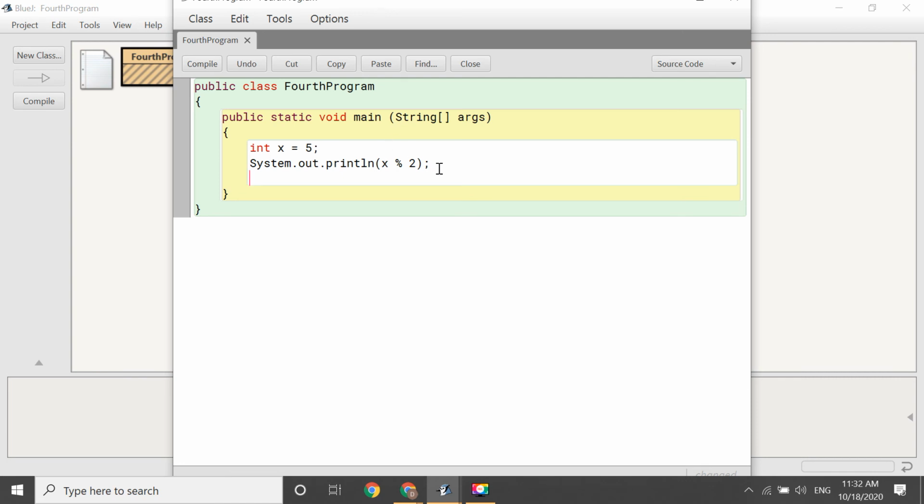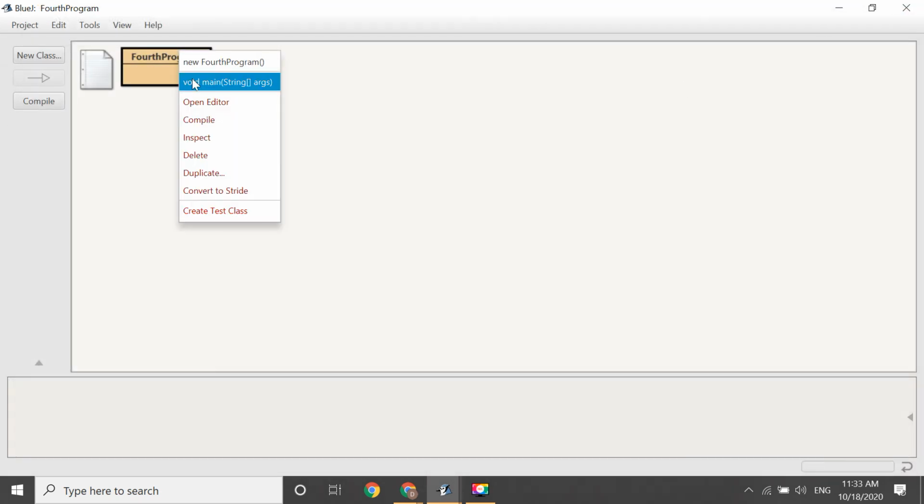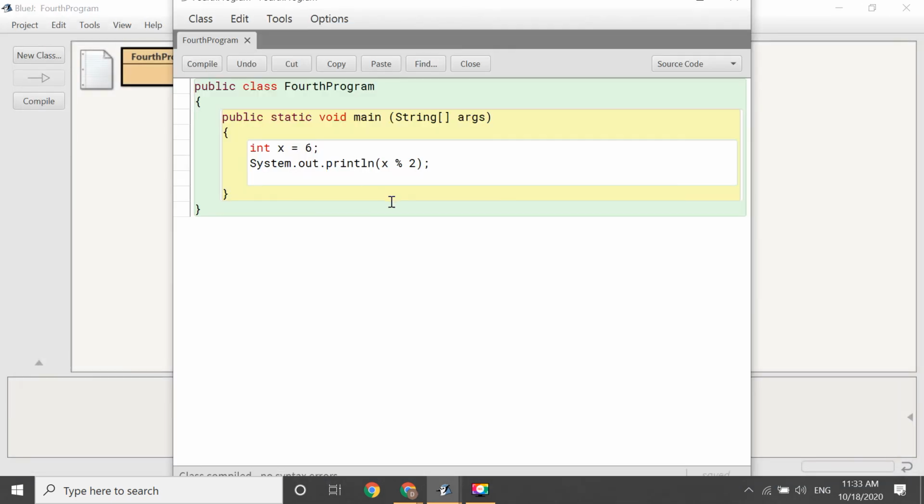So let's create another example. I just set x to 6. So now if you do 6 mod 2, it's going to be 6 over 2, and it's going to take the remainder of that. 6 over 2 is 3, so it's a clean division, so there is no remainder, so we would expect mod, or the remainder of the division, to be 0. Let's check it out, see if it works. Forgot to delete this. Let's try it again. And it's 0. So that's basically a brief introduction to mod, multiplication, subtraction, and addition.